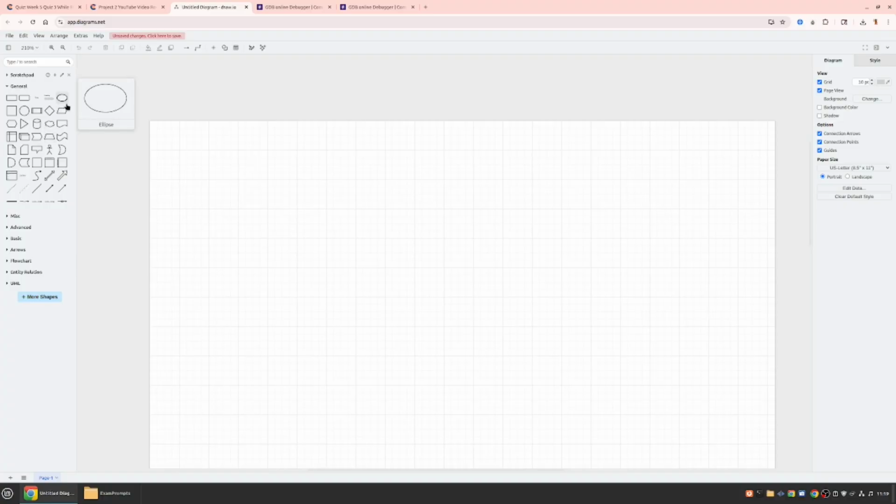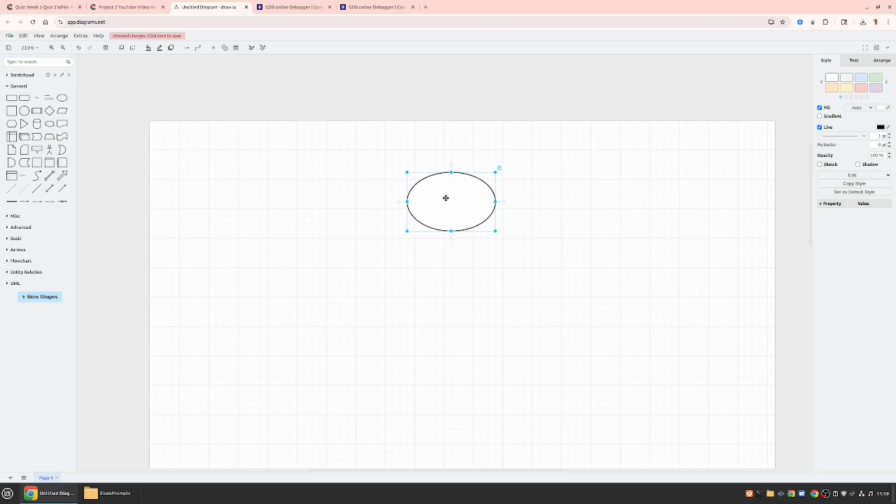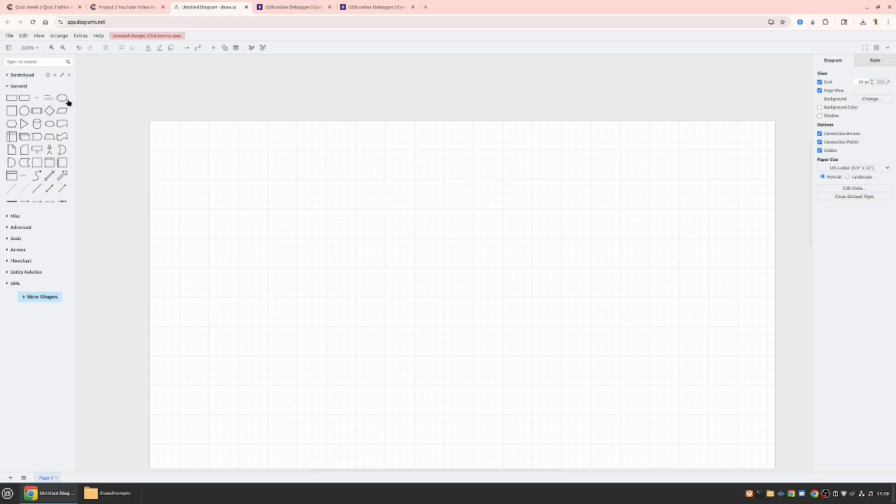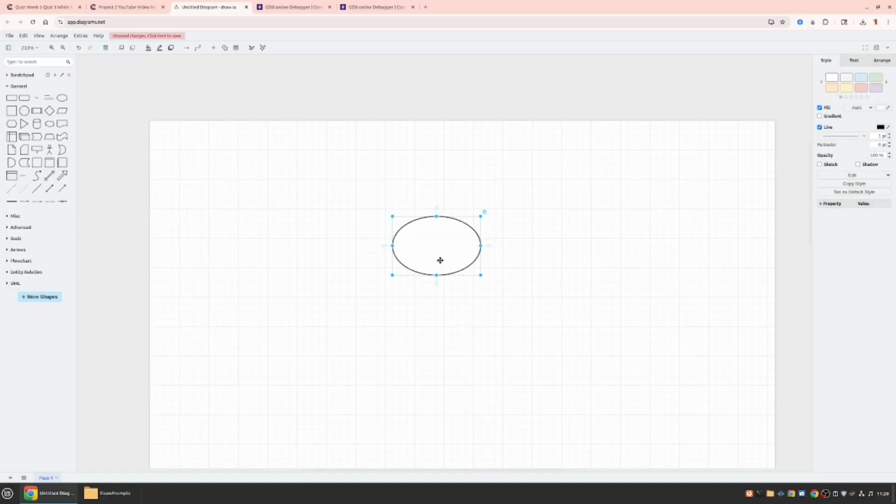Okay, so I'll go back here. And to start the program, I need to use an ellipse. I should do that a little slower. What happened was I moved to the left side of my screen where the ellipse was located, and I clicked down, and it's a drag and drop. Now I'm going to drag my mouse over, and then I let go, and now the ellipse is placed onto this empty grid.